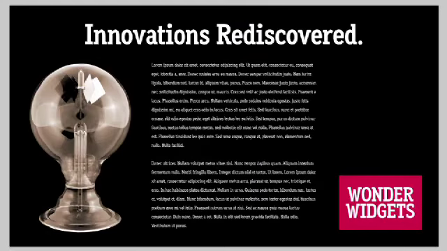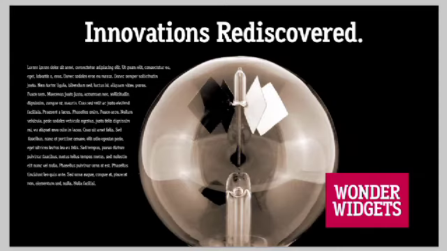Here's another example of what I would call a poster design of something that is grouped improperly. We don't exactly know what the most important element on this page is, and we don't have them grouped properly together. So if we were to alter this layout, it would look more like this. So what we've done is we've associated the big title with the main image that is talking about the innovation. We've attached the logo very close and even overlapping of the main image to say that this is associated with that. And our text, explanation or marketing or whatever, is placed over on the left, kind of wrapping around, still associated but kind of on its own.